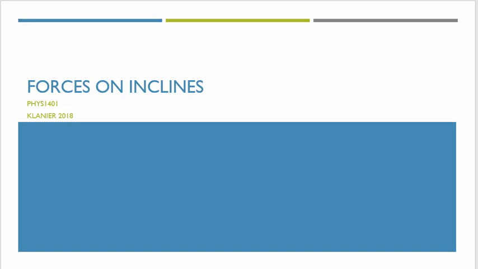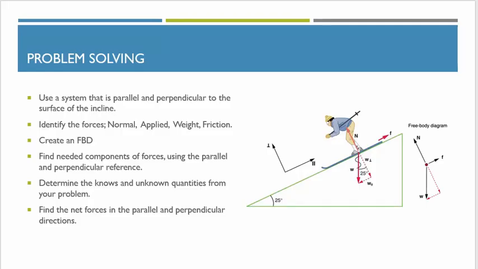So not all force problems get to be on a nice flat surface. So now we have to talk a little bit about what you do when you have forces on inclines, which would be things rolling down a hill, sliding down at angles. And this is going to bring in components, trigonometry, and we're also going to have to do something a little tricky that will make things immensely easier, but you'll have to think about it pretty carefully.